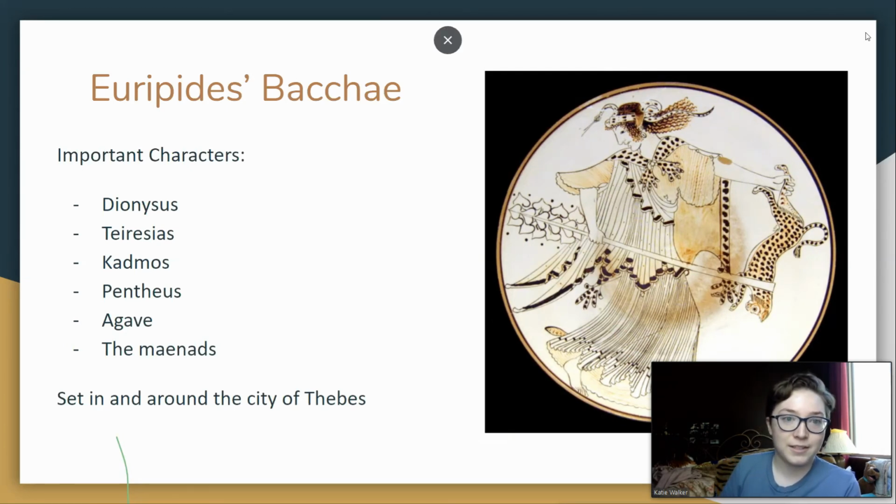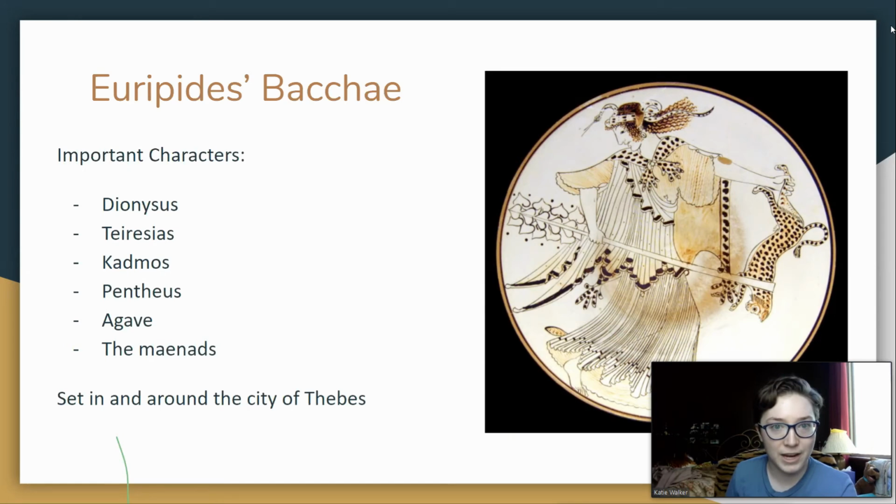Tiresias, as is always his role in these sorts of things, he's the blind prophet. He shows up, tells people what's what, like maybe you shouldn't be disrespecting the gods, and then terrible things wouldn't happen to you. But of course, nobody listens to him, and everything goes horribly wrong from there. Pentheus is the grandson of Cadmus, so he's part of this line of rulers who are supposed to be in charge of Thebes. His problem is that he refuses to believe that Dionysus is a deity, which we'll get into a little more on the next slide.